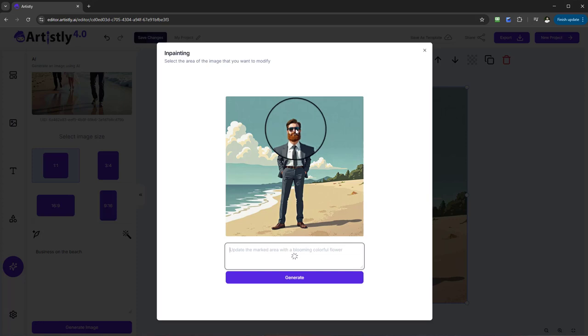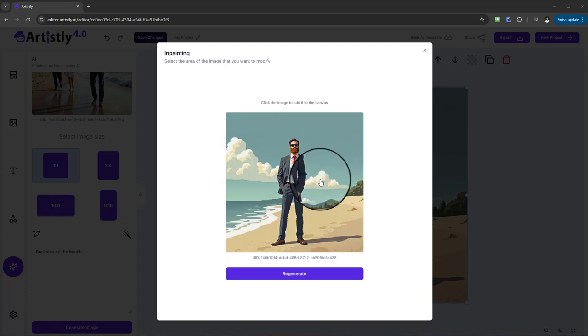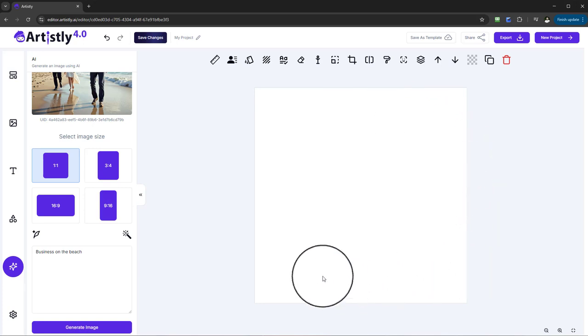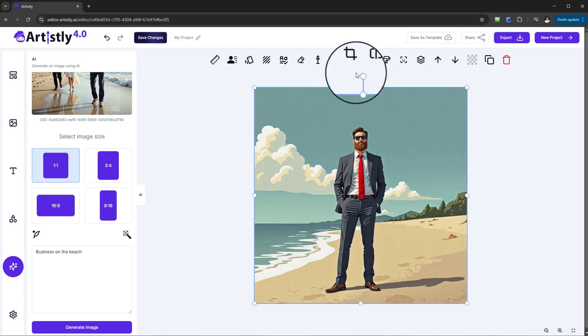If I come back, next let's highlight his tie. So red tie. Give that a few moments, and there we have the red tie. You can see how it makes modification alterations to those elements, especially for clothing, that it keeps everything intact and gives a real life effect and feel, even with the creases, to give it that realistic look. So now we've made modification to his beard, put sunglasses on and given him a red tie.